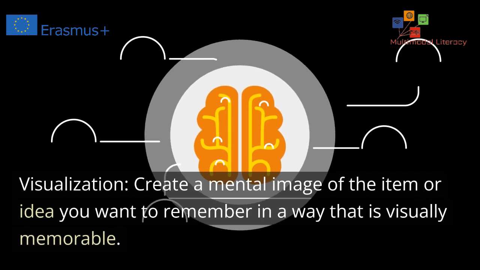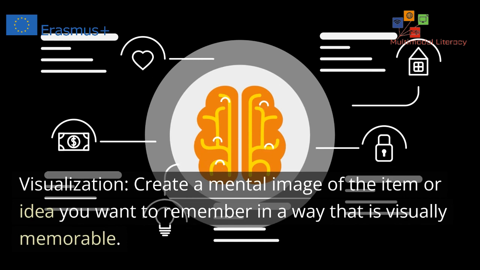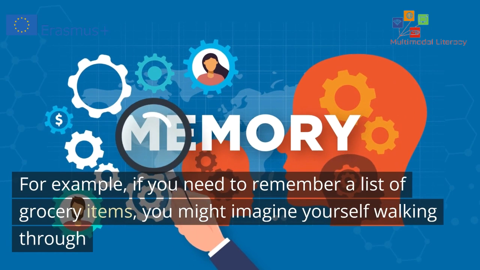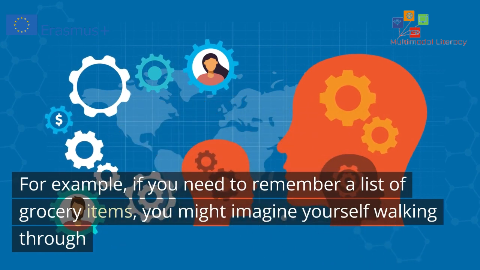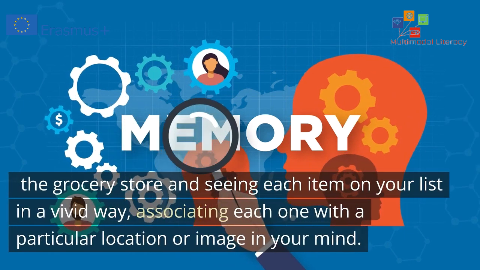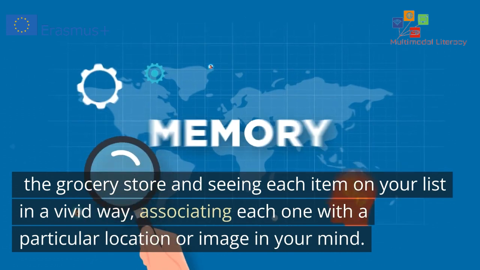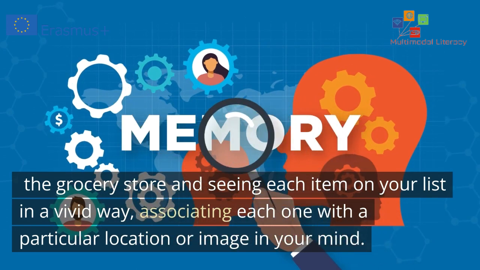Visualization. Create a mental image of the item or idea you want to remember in a way that is visually memorable. For example, if you need to remember a list of grocery items, you might imagine yourself walking through the grocery store and seeing each item on your list in a vivid way, associating each one with a particular location or image in your mind.